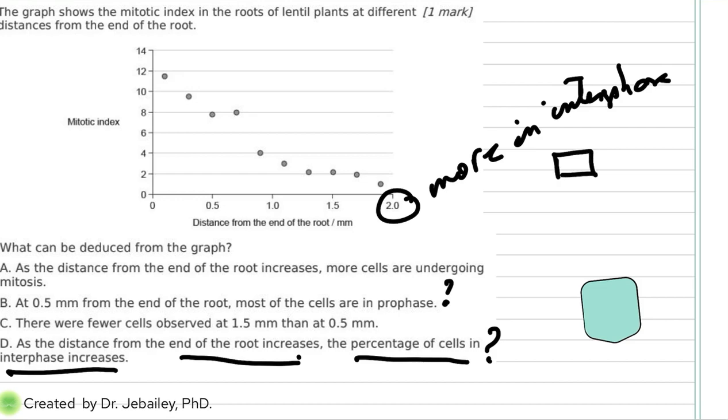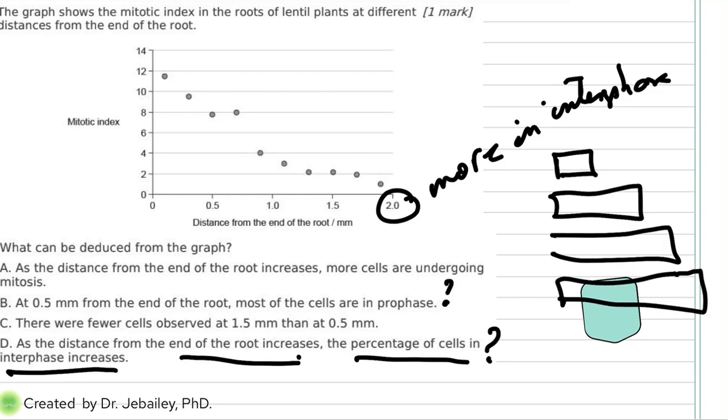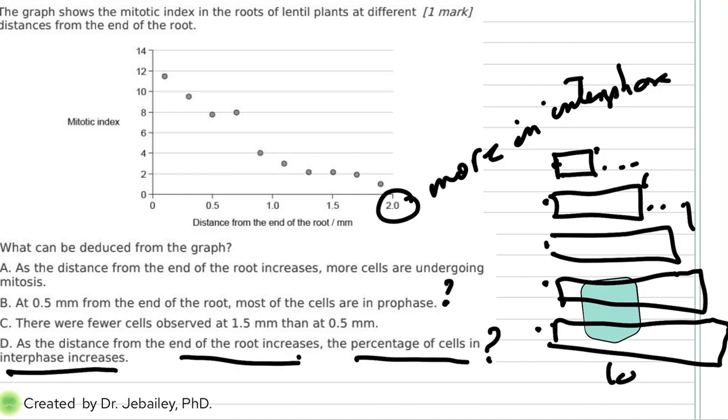Let's say I'm cutting the tree at the same time at this level of root, this level of root, and this level of root. All these will be cut at the same moment. It's not like you cut this one and then waited for it to grow to become this, and then waited for this to grow. Because if it was, then D would have been the right answer. But here it's just saying I cut these roots at exactly the same time. So they should have 100 cells exactly at the same time.